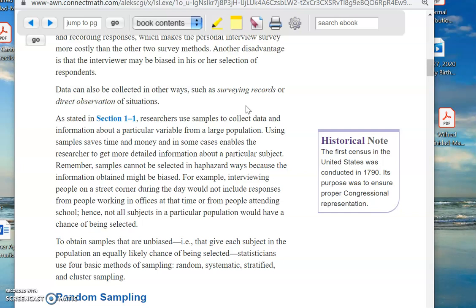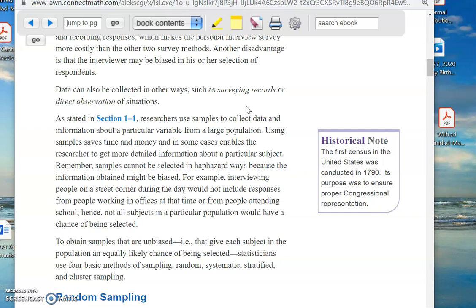Just as an example, one of the things I'm seeing nowadays on the internet is they'll say, do you think that President Trump is doing a good job? Do you think President Trump is doing a bad job? Are those really unbiased? Probably not, because the people that are going to answer those questions are very, very partisan. They're really into it. They have really strong opinions. It's not a random sample of the entire population. That's an example of what I'm referring to.